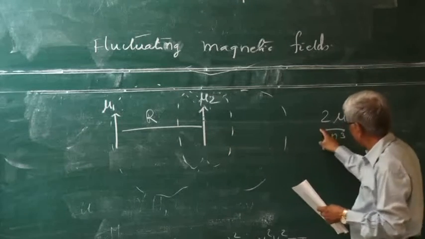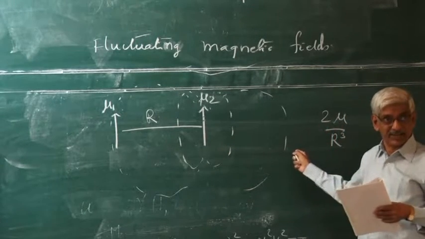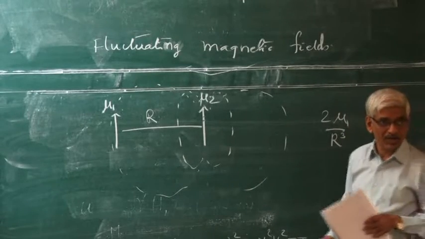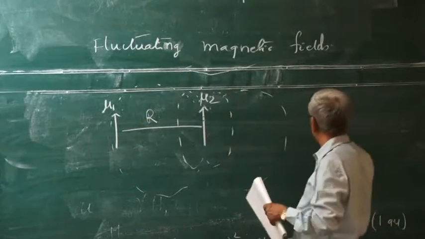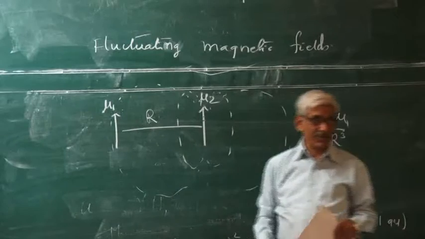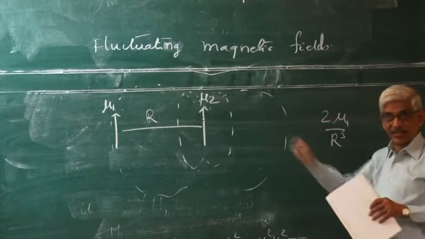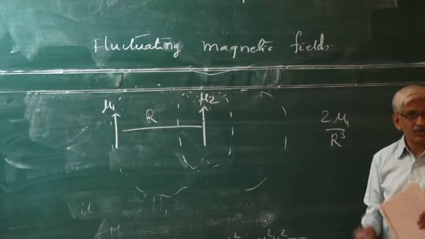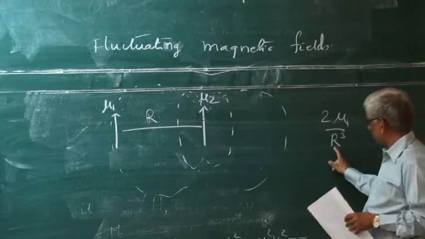Okay, and this interaction, of course, will be mu1 dot mu2. This is the field created. You can put it as mu1 creates a field here, or if you want to put mu2, the field created by this at the site of that. But the interaction will be mu1 dot mu2. But this is the field created. Okay? And how much is this field? You can make a rough calculation for proton, for example. And you take a distance of 1 angstrom.